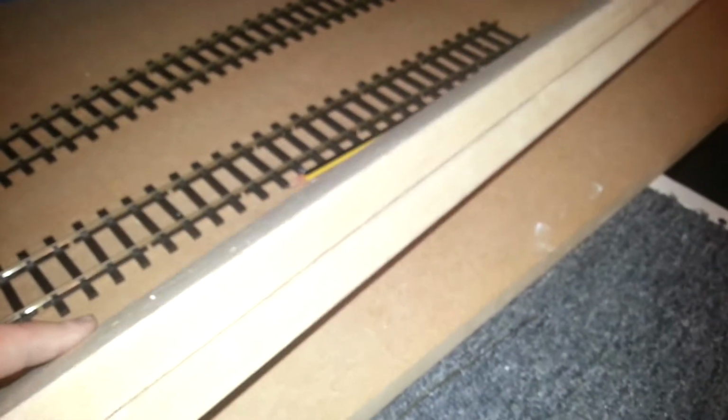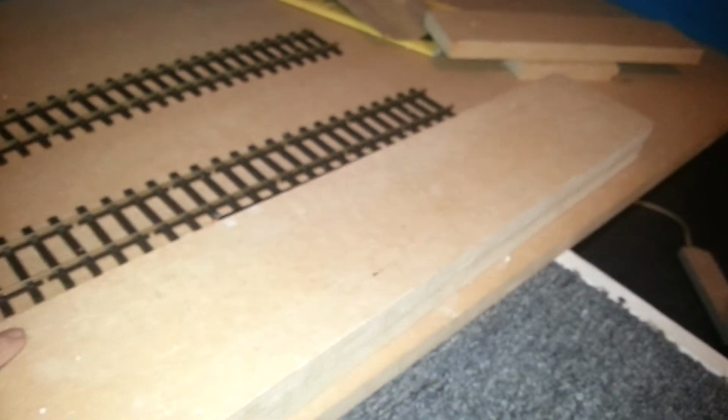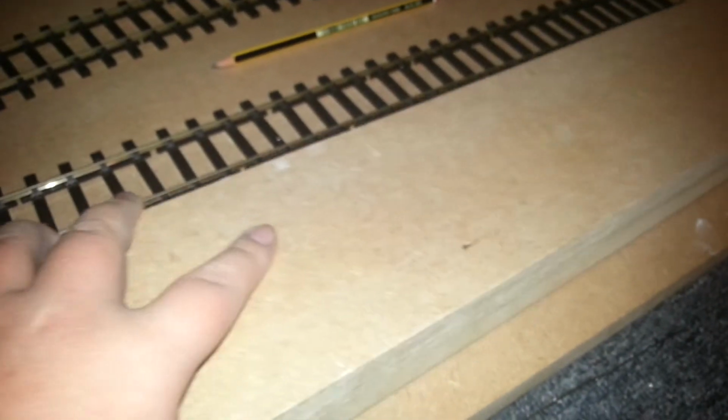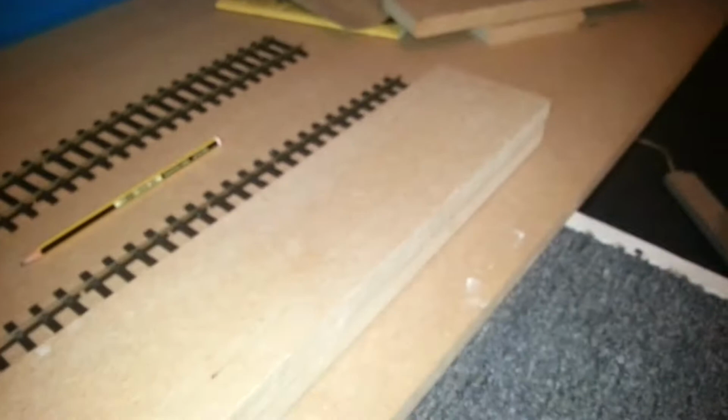Anyway, so as you can see, I have a platform here that I've started to make. This is 2 pieces of this wood that I've used for the board on top of each other, and this is only slightly lower than it needs to be, but you can hardly notice. It's roughly about right, I'd say, and it looks pretty nice on the edge.